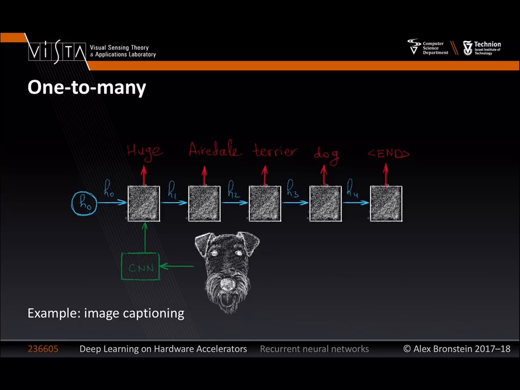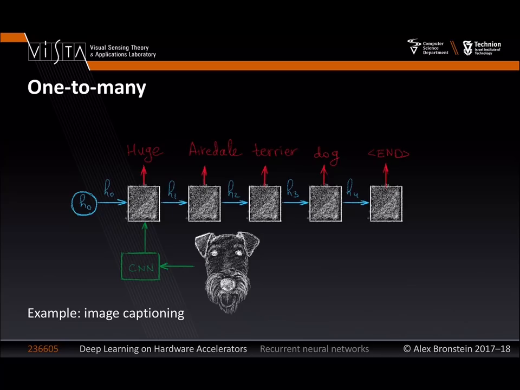Okay, so for example, if I want to do captioning or to annotate an image, this is a very efficient architecture. So I start with some image embedding, and I produce a phrase. And in the phrase, I don't know ahead of time how many output dimensions I'm going to have. So basically, I have variable length output, and before I had variable length input.